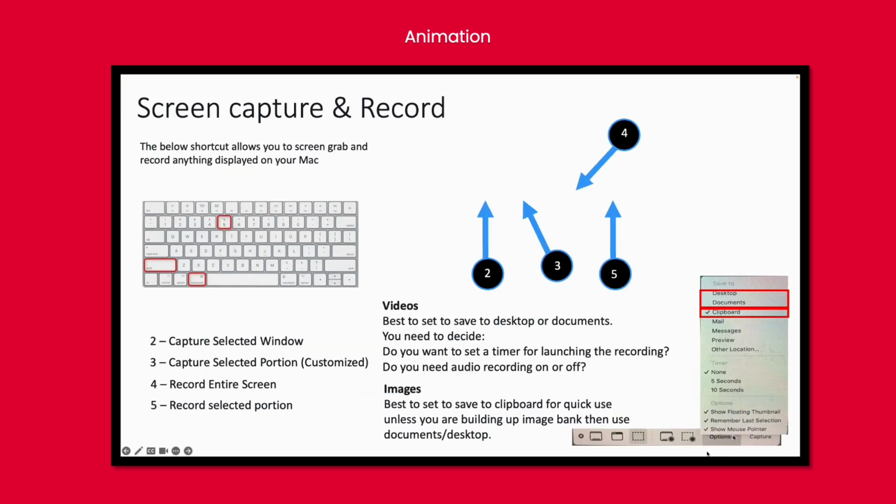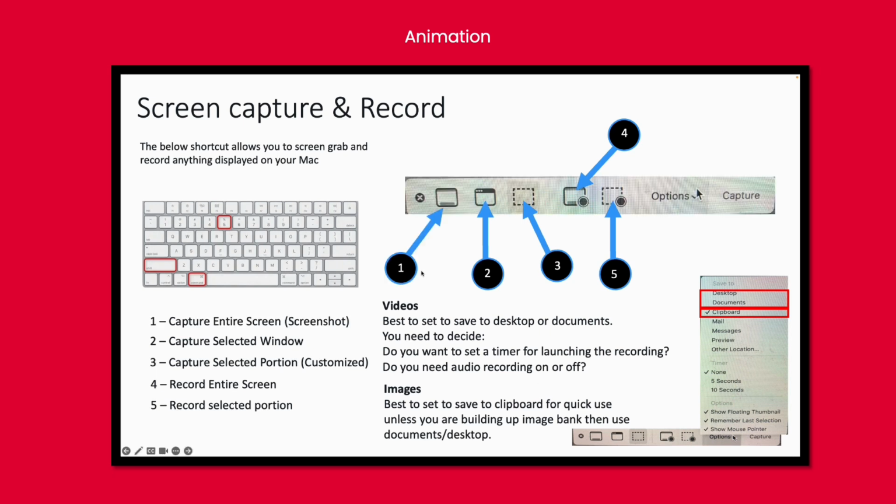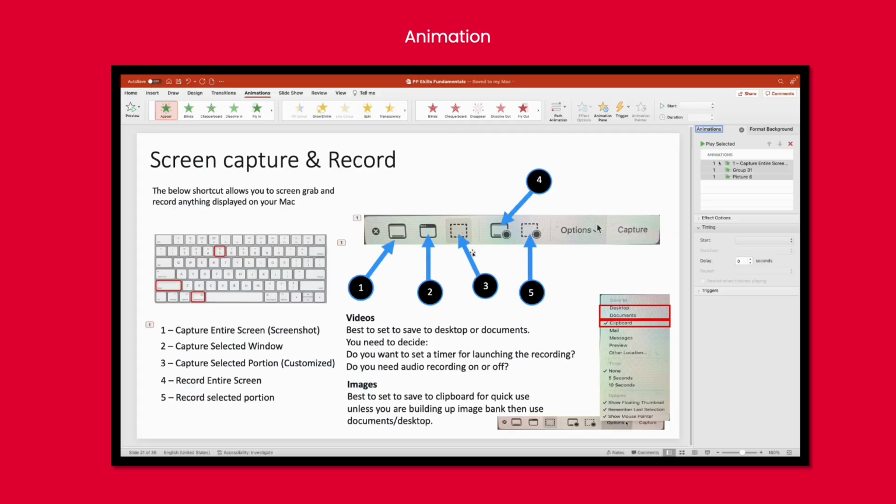So the elements that I've animated have disappeared. They're ready to be controlled with the click. And with one click of the mouse, all of those elements arrive at the same time: my text box, my arrow, and my picture. So we'll come out of presentation mode and we'll repeat that process for the other elements we want to animate.